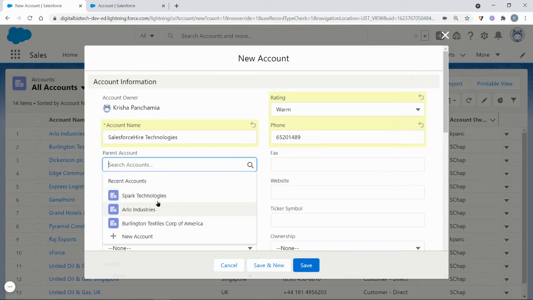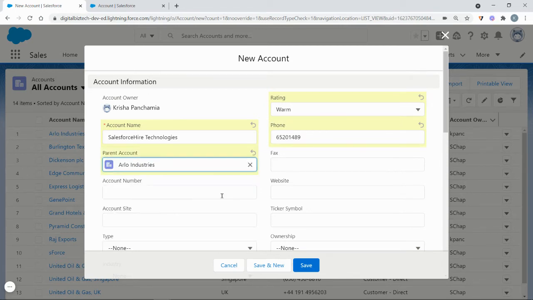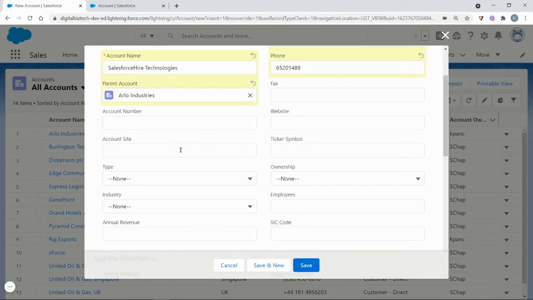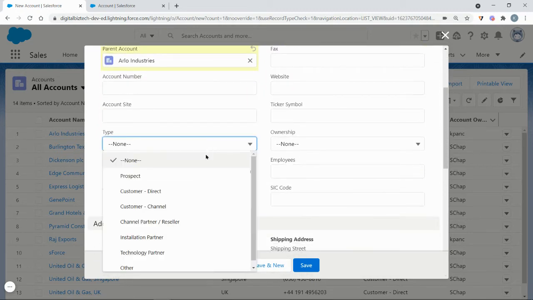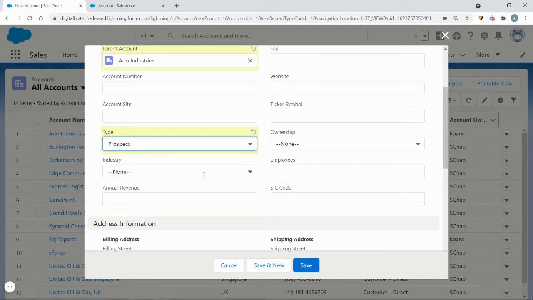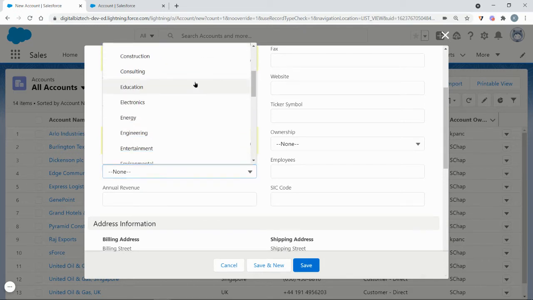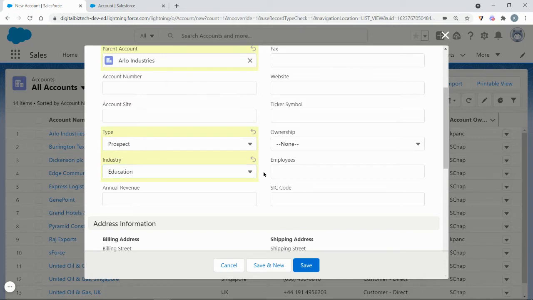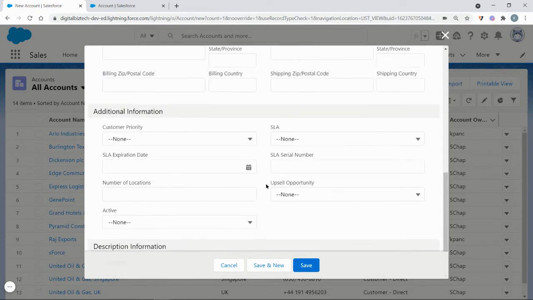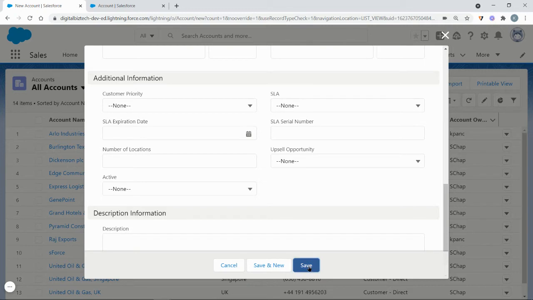The parent account as Parallel Industries. Next, I'm going to pull in the type as prospect and the industry as, let's say, education. Now I'm going to go ahead and save it and see if it triggers.